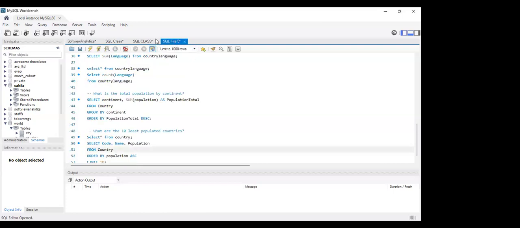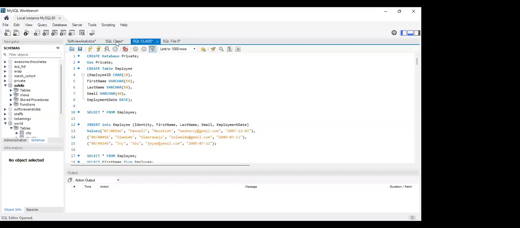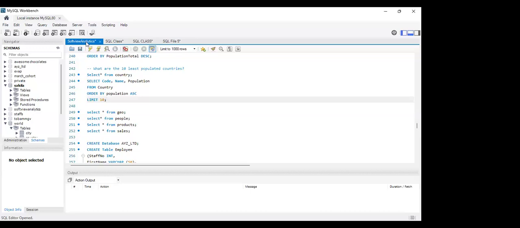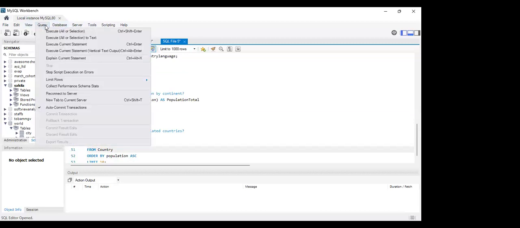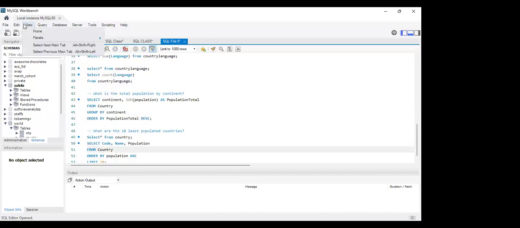So it's requesting for the password I chose. Yes, so put in the password. Should I save the password also? Yes, so that it will not keep asking you every time. Have you done that? Yes, I have. All right, that's fine.